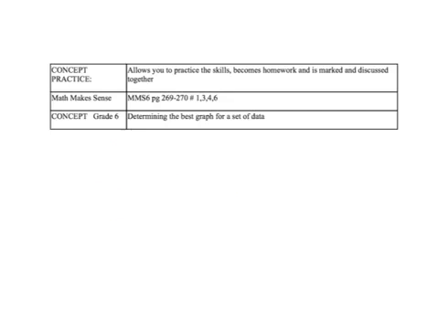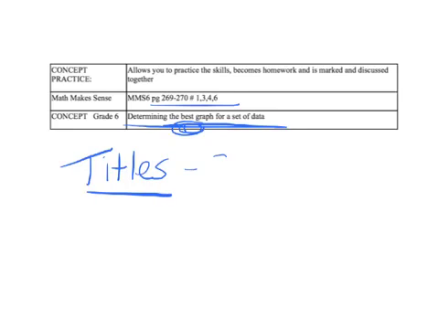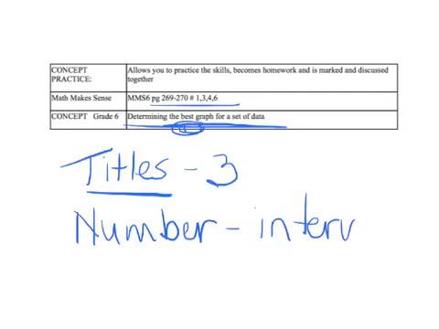All right, now you get to practice. You are working on page 269, 270, numbers 1, 3, 4, and 6. Determine the best type of graph for each set of data, so choose the best one you can. Remembering all of the things we've talked about when graphing, that you need titles for the top and for the axis, so all three titles. Watch that your numbering or your scale is in intervals so that it's by ones or twos or whatever. Watch if it's continuous or discrete, whether or not you are joining dots or making a bar graph or so on. And away you go. Remember, if you have any questions along the way, that you remember to ask.